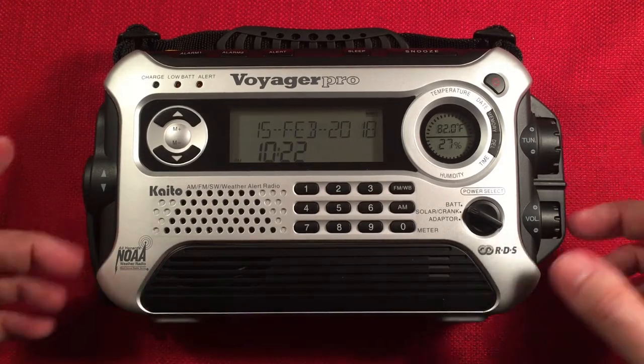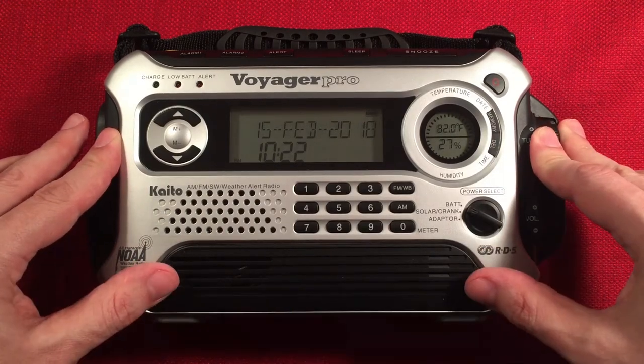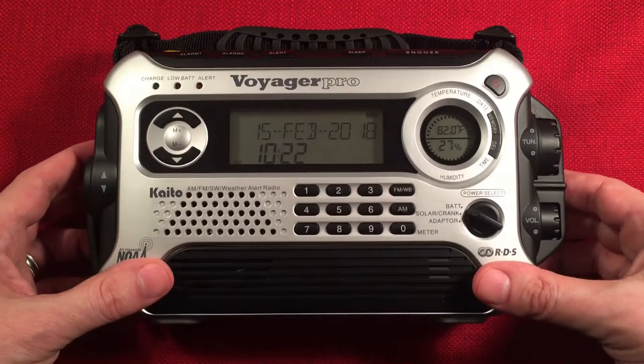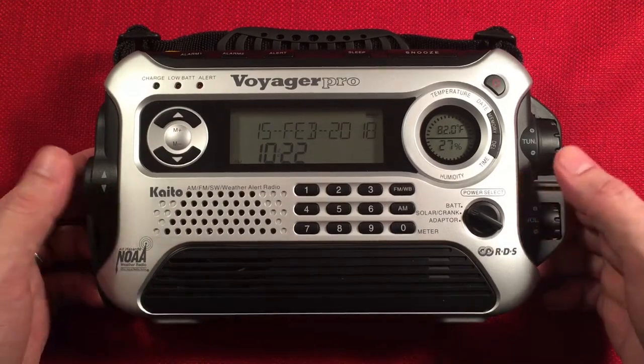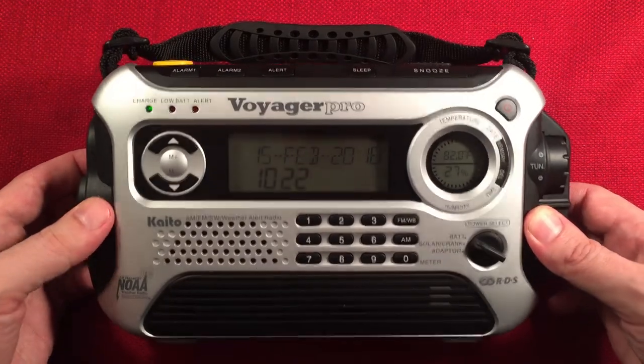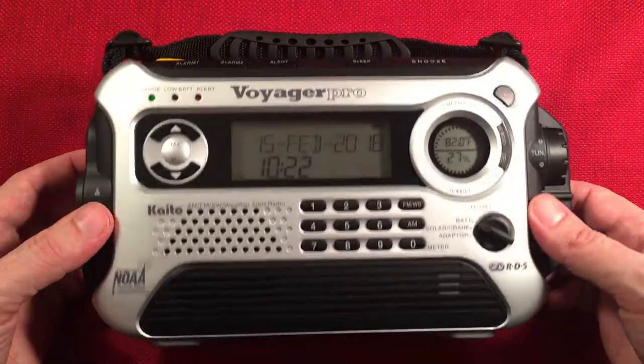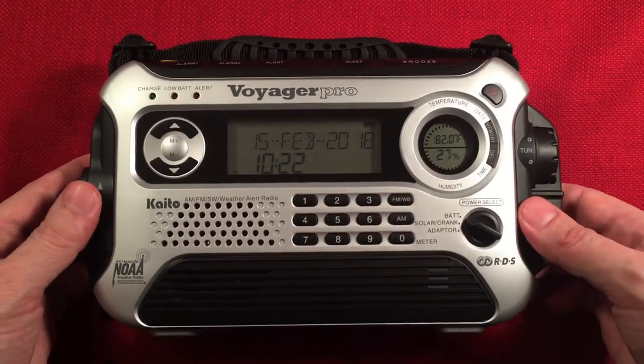Trying to think. I might have forgotten a couple things, but I don't think so. I think it's a pretty straightforward radio. But if I did, use the comment section below and ask. If you own this radio, let me know what you think of it. I like it. I personally, this wouldn't be my go-to radio, even though this is like the purest as far as emergency radios go. This is all you need in a major emergency.